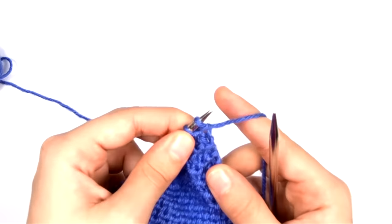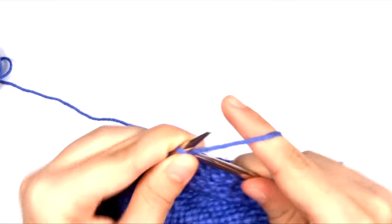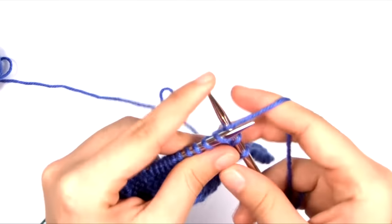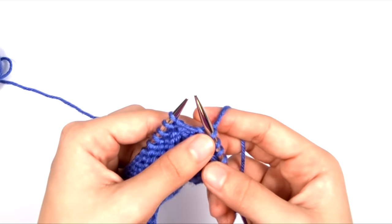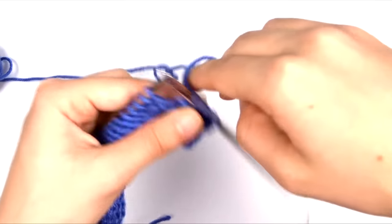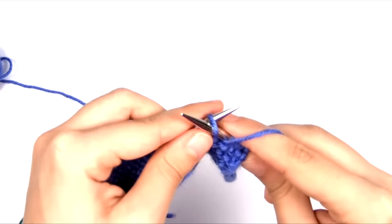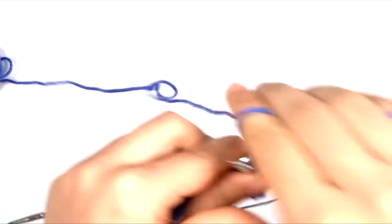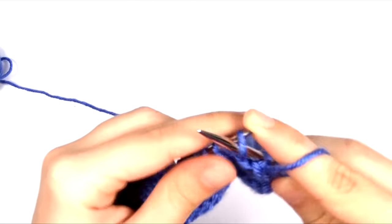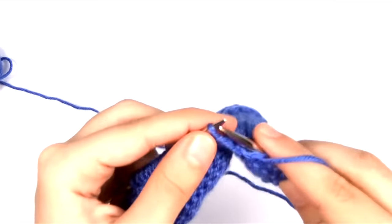I'm not super good at the English style anymore — I used to be, but I've since switched over to a different style. My swatch here has four garter stitches on the wrong side row before purling to the last four stitches. For English style, every time you want to switch between knitting and purling, you have to lift the yarn with your hand off that needle and bring it between the needles to the front. To purl, you insert it into the stitch as if to purl, lift the entire hand off the right needle and wrap the yarn around the needle, then pull it through. There's nothing wrong with this style — it's very commonly used and a lot of people love it. I am a little slower at this naturally, just because I don't use it very often.